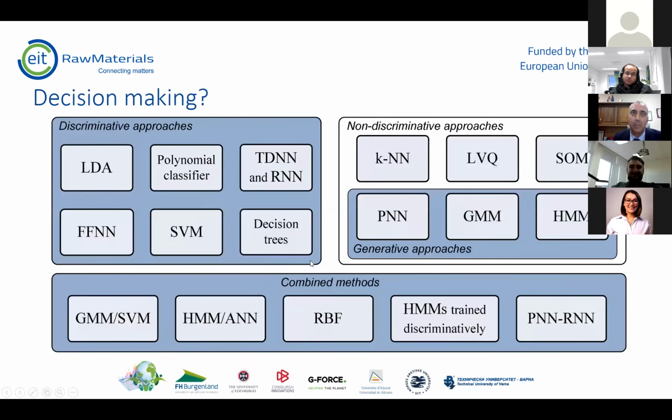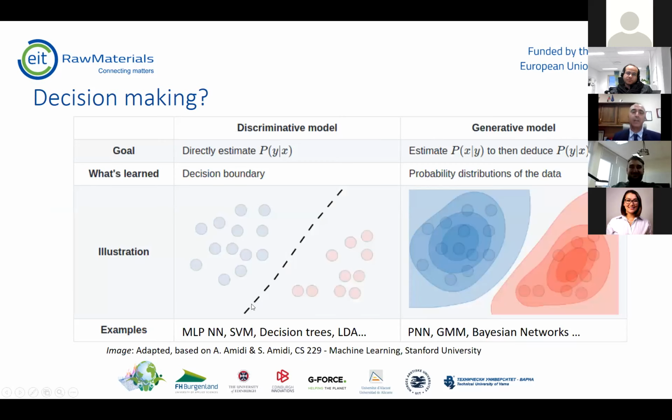The next big thing I want to say is that decision making is not that easy because of the no free lunch theorem. There is one theorem that says there is no free lunch in machine learning. And it means that there is no instrument which is best for all the tasks. And we categorize the instruments in different approaches. Some of them are discriminative approaches. They simply try to separate data into two categories, either the target one or everything else.